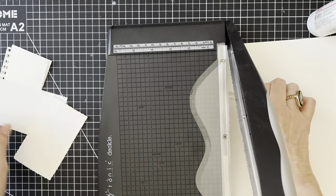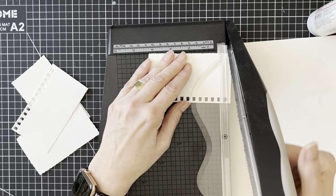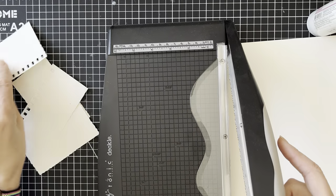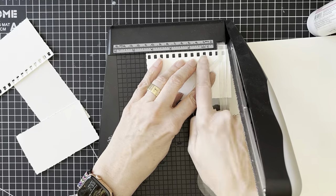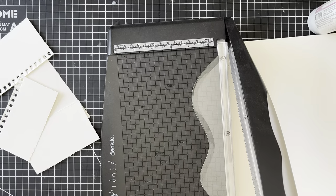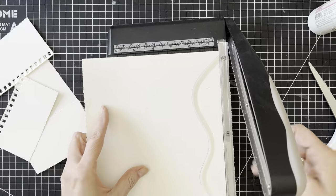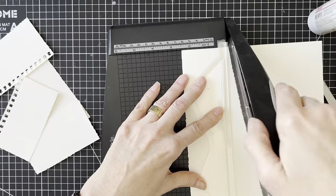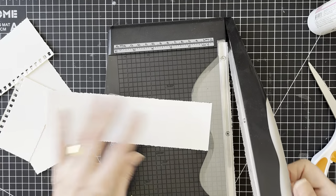Oh my gosh, guys, that sound was awful. I apologize for that. And I'm going to cut this straight edge off the bottom here, just so that we have deckled edges on all except for that fun perforated edge. And let's see. I'm going to do one more. And I do apologize for the noise coming from this. It's intense. Okay, we'll set that aside.